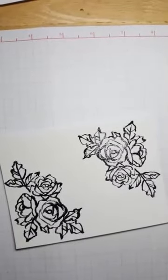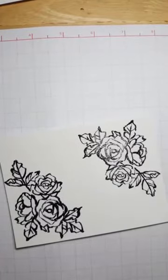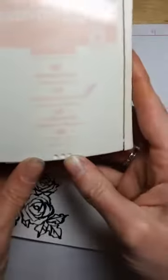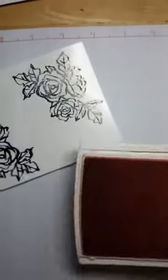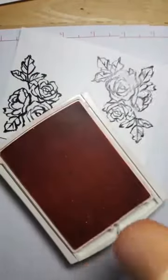I'm not going to color this one right now for the sake of time — I already had done one before. I've already colored this one in with the white crayon, and now I'm going to take my Powder Pink ink. For those of you new to Stampin' Up, a little tip: you push forward on the three little dots, then flip the ink pad over and lock it into place. That's the best way to get your ink pads open. When closed, they're stored upside down, which keeps the ink moist at the top.